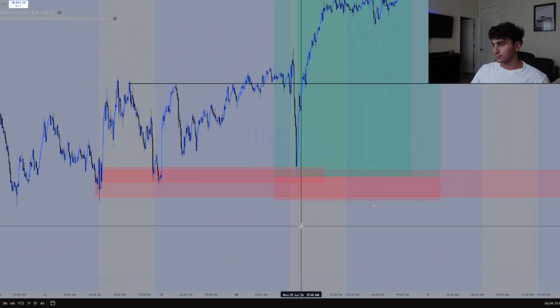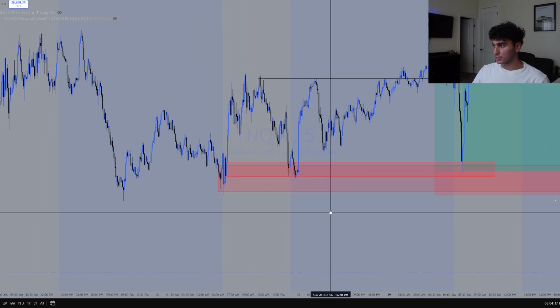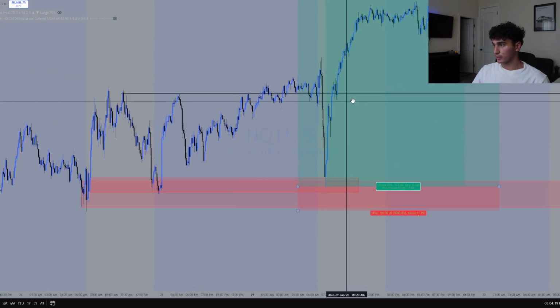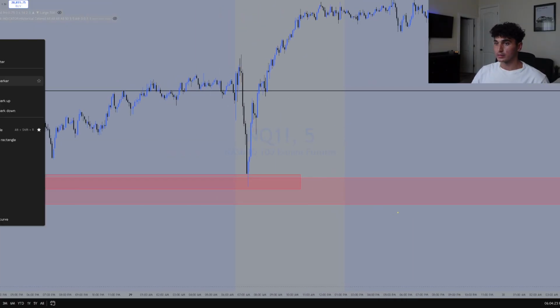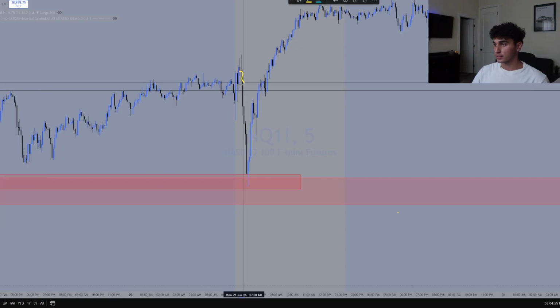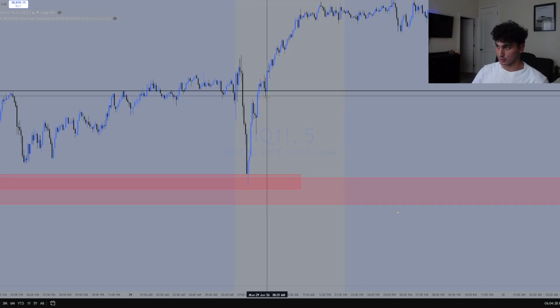So boom. As you can see, we can focus on this one right here, right? We can see leading into this demand zone, sellers were obviously in control. We had a pretty aggressive move to the downside. Obviously, like I said, indicating that sellers were in control here, indicating that supply was clearly larger than demand.